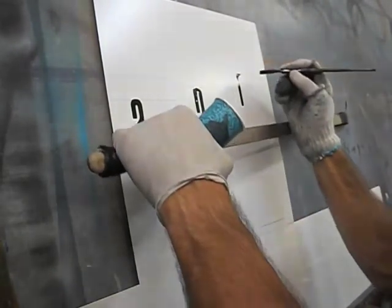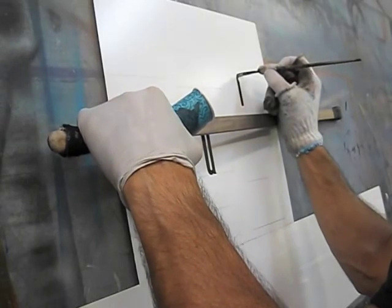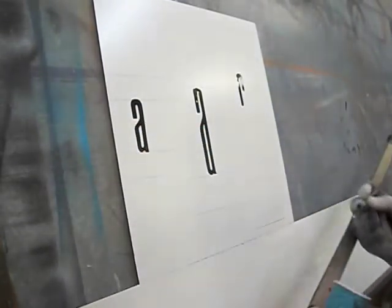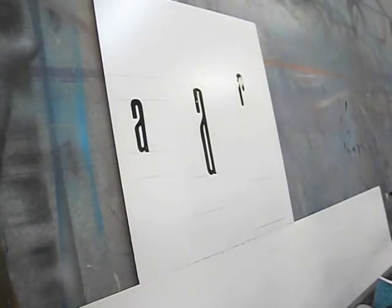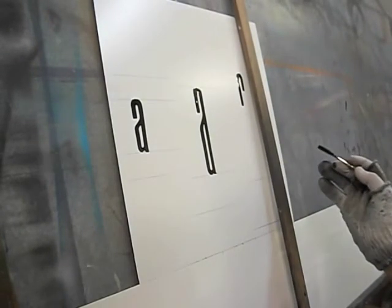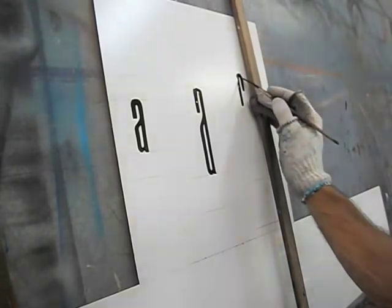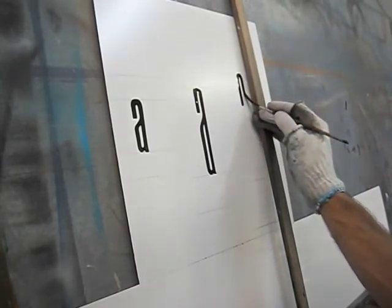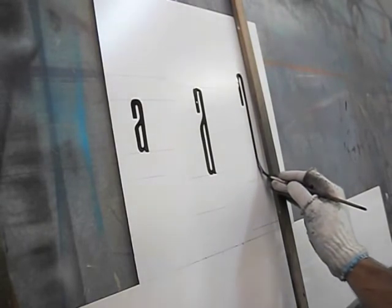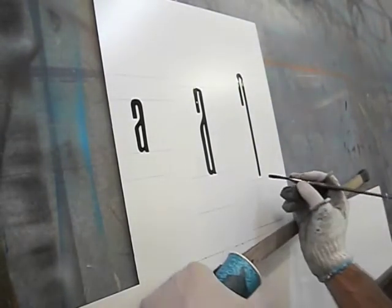And then this one is going to be a little tricky, because I think what we'll have to do is come up and over, establish our eighth inch, round over, come down. I'm going to have to stop. And what I'm going to have to do is spin my square mall stick so I can make this super long stroke. And all I have to do is just put my little finger on the outside and just let the brush glide on down. Stop just before I get to the bottom, like that. I've made a perfect vertical stroke. And then I just need to taper that off.